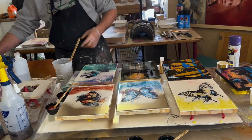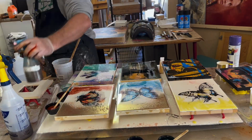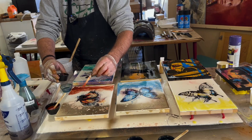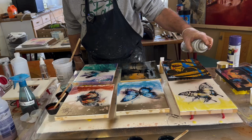I hit everything with some isopropyl alcohol on the other purple paint that was there. And in this bottle, it was just bronze mica powder mixed with isopropyl alcohol. And that's what I sprayed over the gold spray paint.